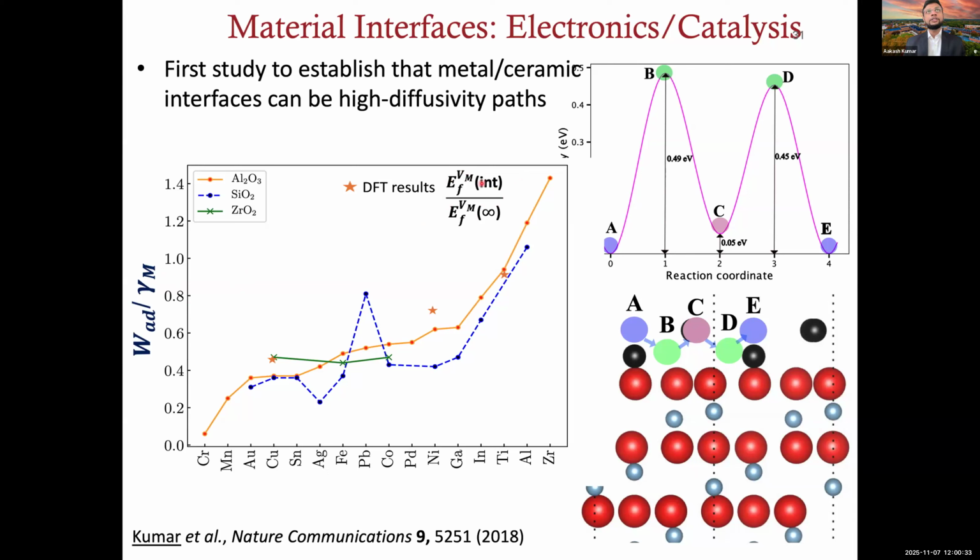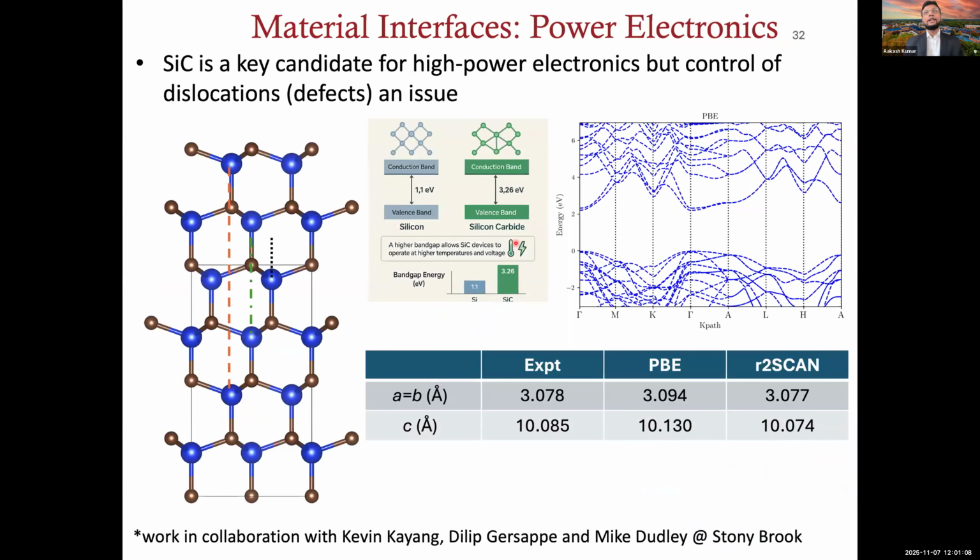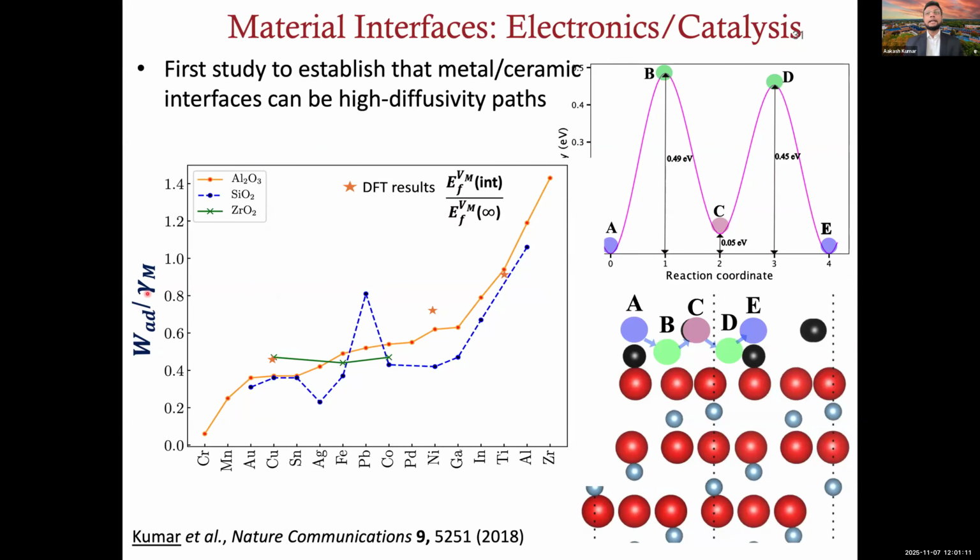ratio of the formation energy of the vacancy at the interface compared to the formation energy of the vacancy in the bulk metal. If you take this ratio, this would match an experimentally observed quantity, which is the work of adhesion between the metal and ceramic, given that ratio with the surface energy of the metal. That was interesting because we found this from some experimental literature, and we were able to tabulate this for all possible cases. And we did additional DFT calculations, and we saw that they pretty much follow the trend. So that was a very interesting finding, and this became our diffusion descriptor for interfaces. So that's something we worked on.